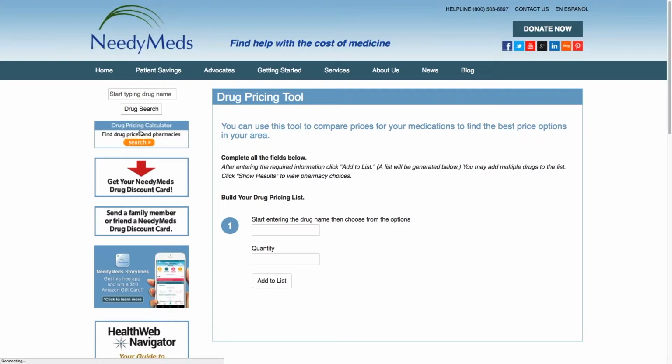Two quick things I want to stress. You heard me say estimate. The reason I say that is because although it is a very close estimate, it will not be accurate down to the dollar. Also, as I mentioned before, prices for drugs vary literally all the time. So if you are checking out what the drug costs today, you're going to want to go and pick it up today. Don't look at what the drug costs now and pick it up a month from now, because the chances are that price will change. Will it change dramatically? Probably not, but it could. So hopefully you will find this useful.